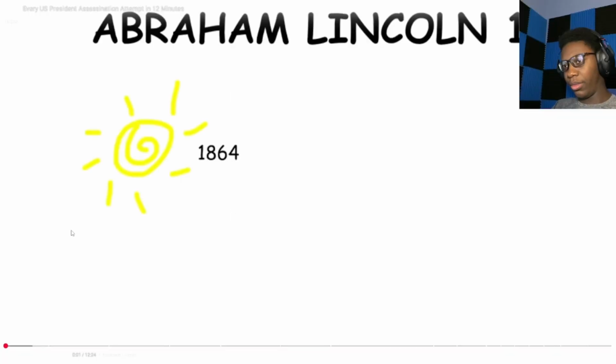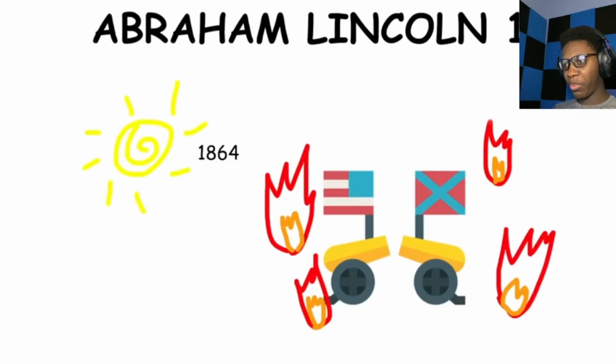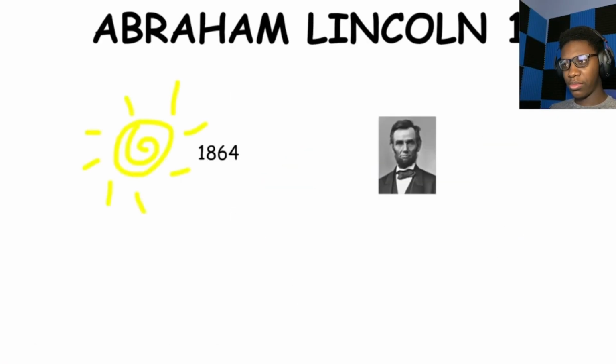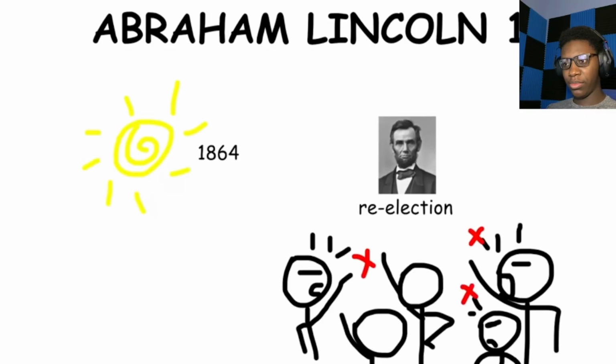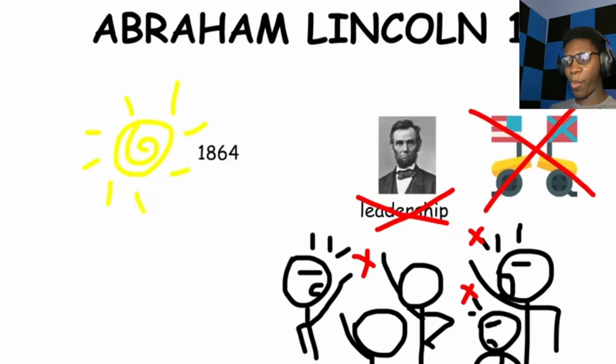Okay. In the summer of 1864, the Civil War was still raging, and President Lincoln was running for re-election. He faced considerable opposition and threats from Confederate sympathizers and others who were unhappy with his leadership and the ongoing war. And I think I know why. I actually remember my history teacher telling the whole class this. Literally at that time, he was one of the few people that actually agreed with abolishing slavery. I mean, at that time, slavery was at its all-time high.